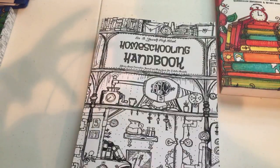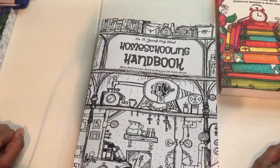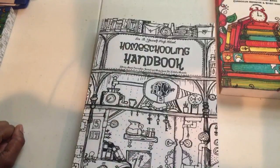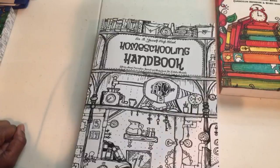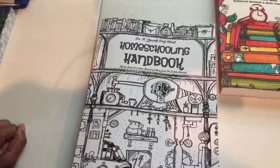So right now we're shifting and we're gravitating towards different things that Thinking Tree offers. I'm gravitating more towards geography and creative writing and science, because she has so many amazing things dealing with that. Whereas in the beginning we were really deep down into all our core journals, because we would do about 3 or 4 in a year. But now we're more gravitating towards what I like to call supplemental stuff, like geography, dealing with the 7 amazing continents, the science portfolios, the creative writing, the math, the smoothie school, the cook, the yummy school.